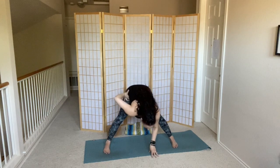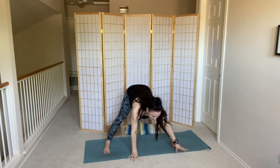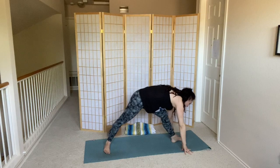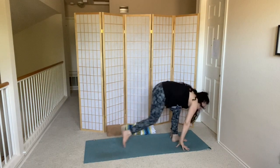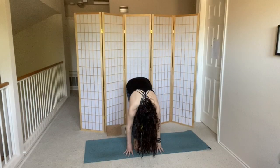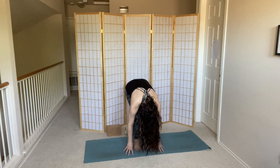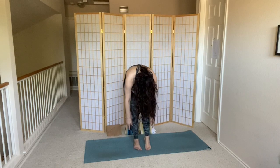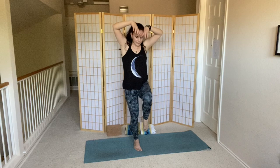Take a breath in, wave the spine long. Exhale, hinge at the hips, forward fold. Inhale, lift halfway. Exhale, walk your hands to frame your left foot. Step your right foot up to meet the left, forward fold at the top of your mat. Take a breath to ground. On your exhalation, keep your right foot planted. We'll take our left knee with us this time as we slowly roll up to the top.